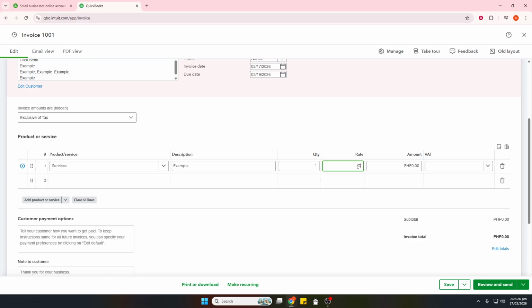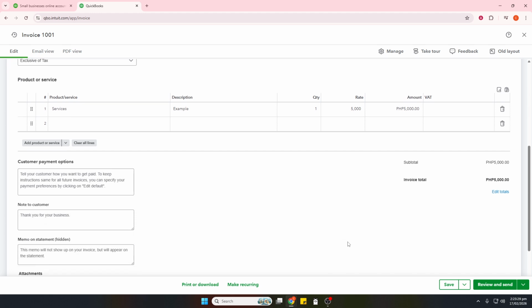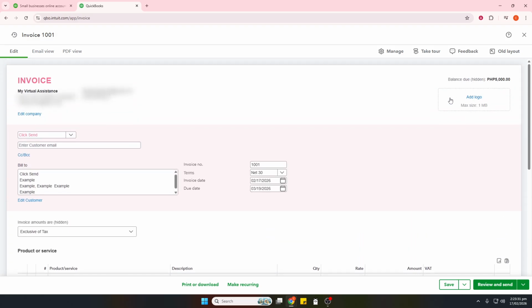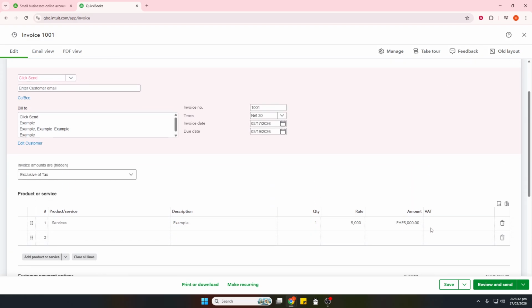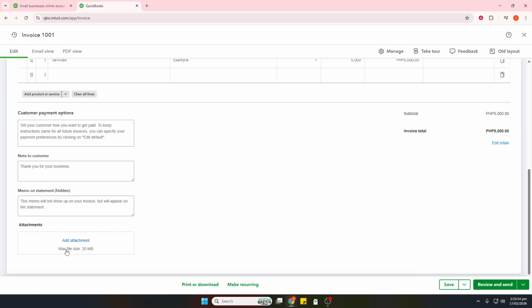If you want to give your invoice a professional touch, take a moment to customize it. You can add your logo, switch the template style to match your brand, include a friendly message to the customer like a thank you or payment instructions, and attach any supporting documents such as signed estimates or timesheets. For deeper personalization, open the gear icon and select Custom form styles to adjust layout, colors, and more.